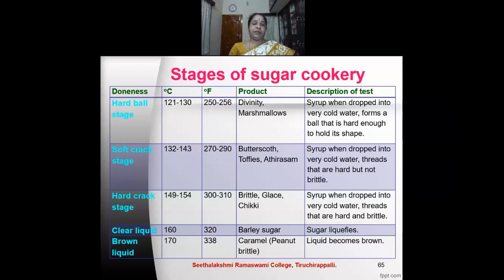Next, when we further continue the heating, it enters the next stage called the soft crack stage. The temperature is 132 to 143 degrees centigrade. In Fahrenheit, it is 270 to 290 degrees Fahrenheit. At this stage, it is used in the preparation of butterscotch, toffees and also adirasam. Syrup, when dropped into very cold water, forms threads, and they are hard, but they are not brittle.